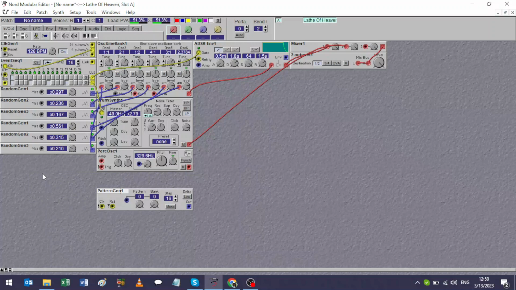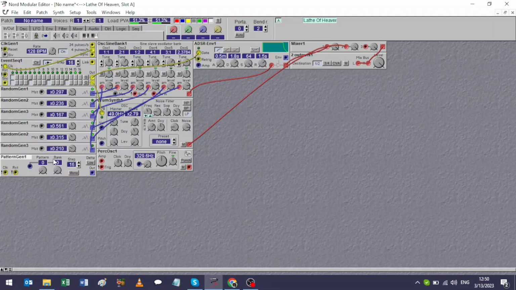I talk a lot about making generative or semi-random music. One of the ways I can do that is instead of using a controlled little sequencer like this one here, I can send the same clock signal to this, called a clocked pattern generator. It has a bunch of patterns that have been programmed into it. I'm not going to start with 0 because that won't give me anything. But as long as I have some pattern in some bank and the 16 steps chosen here, it'll just give me a random sequence which I can send to this drum oscillator. Send the drum oscillator's output to the mixer.